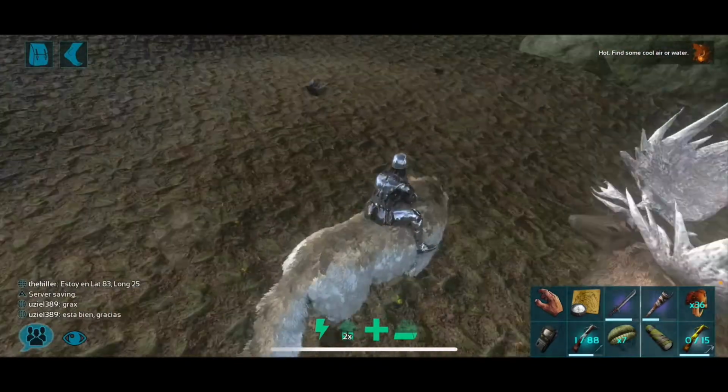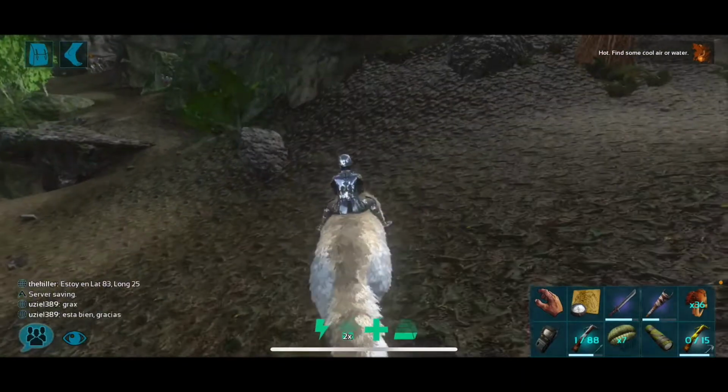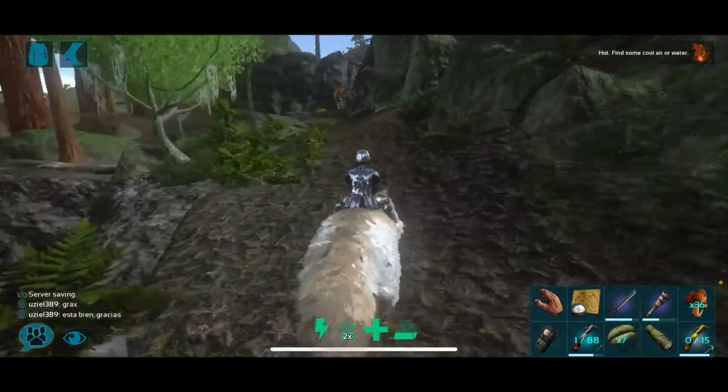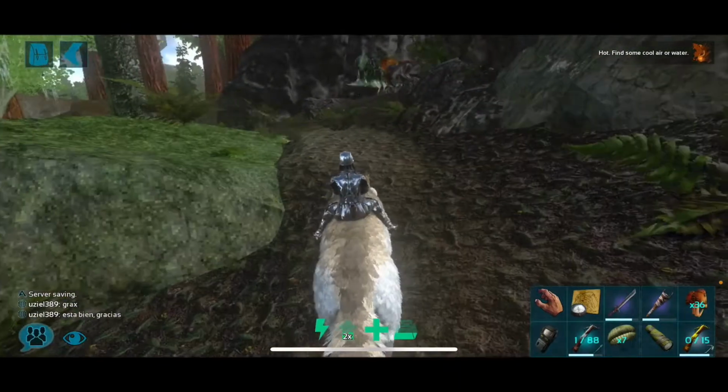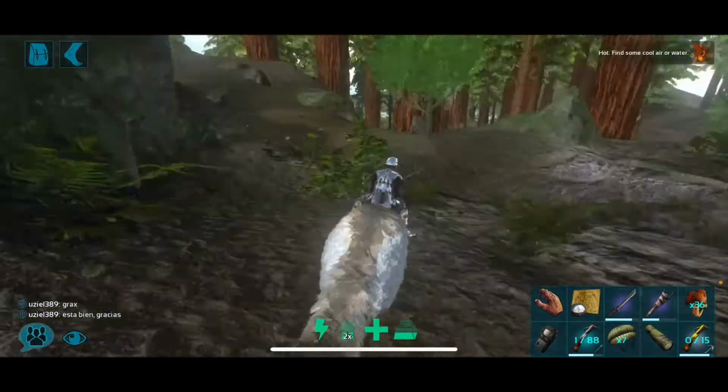On today's episode, we're going to be collecting some chitin. But Cindy's going to meet us here. Oh, what's going on over there? Oh, we got a bunch of aloes. This is the swamp cave for those that didn't know.